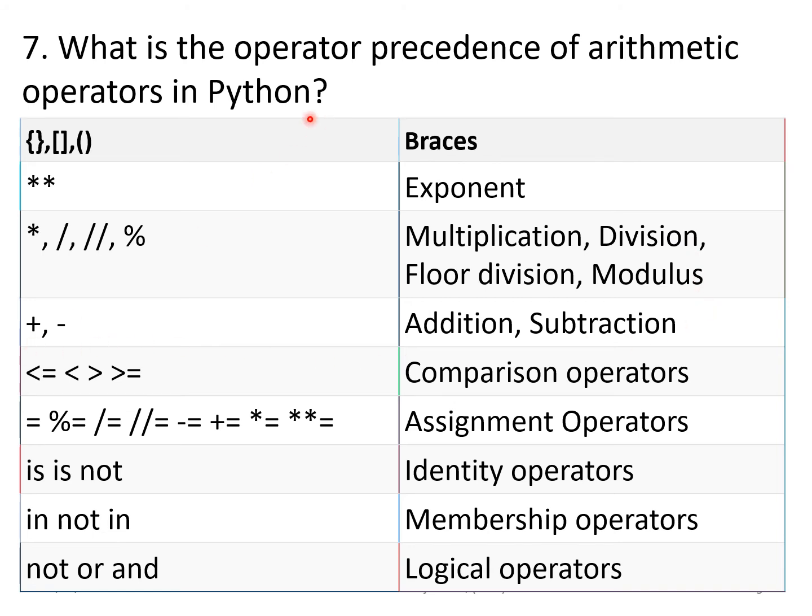Here, why do we need this operator precedence? The operator precedence specifies the priorities of the operators, such that which operator is to be operated on the operand in such a way that it should not lead to any error or any ambiguity. So when you are asked about the importance of operator precedence, you have to say that the expressions can be evaluated without any ambiguity. Moving to the next question.